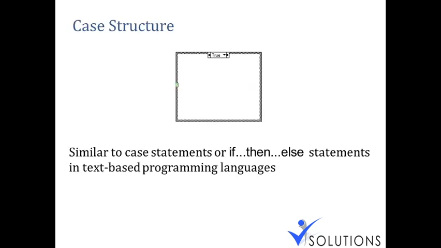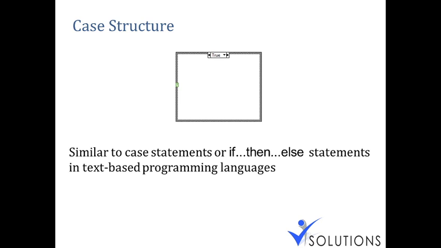So to do a decision-making algorithm in LabVIEW, we use something called a case structure, which I'm going to show you a demo of now. So we'll be using a case structure. A case structure is similar to if else, or if then else, whatever we have been using. It's going to be exactly the same as that. I'll tell you how this basically works.